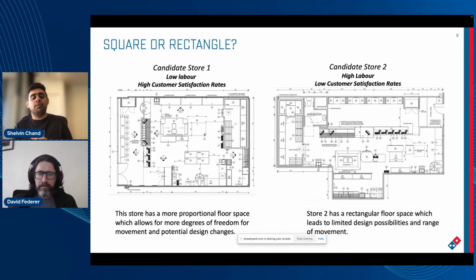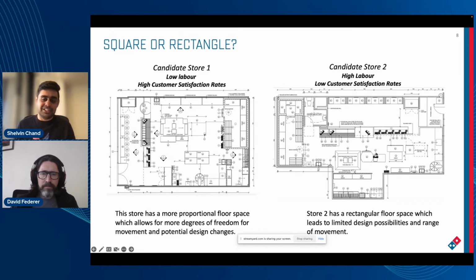And what we found is that when we go about trying to redesign stores, a square floor space like the one on the left allows for way more design possibilities, but it also allows for more range of movement for the staff. So in this case, if you can see my cursor moving, the staff can move horizontally, they can move vertically, and they can also move diagonally in many cases. And so that helps reduce a lot of the foot traffic. It reduces the footsteps that they're required to move between one station and another, and that helps improve order times. On the right, there's this restricted movement, because you're only moving horizontally, and there are of course design limitations because of the floor space itself.